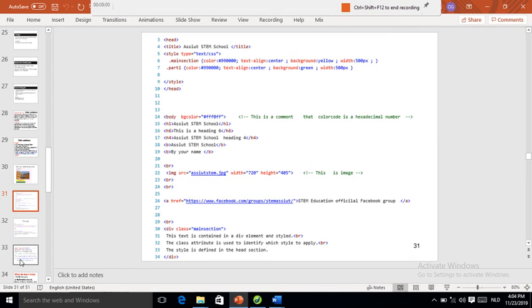And also in the body tag, the starting tag body, the attribute name is bgcolor, and the value here is in hexadecimal, starting with a hashtag, inserted in quotations. Any value of any attribute is inserted in quotations, okay? And here appears the div section: the attribute is class, and the value is main section, and main section is repeated in the head part of the HTML in the style tags.